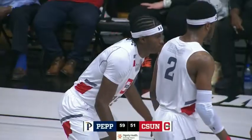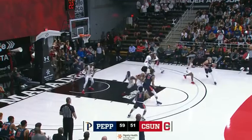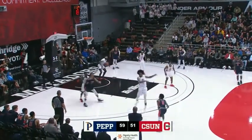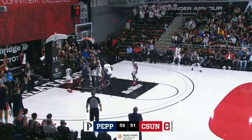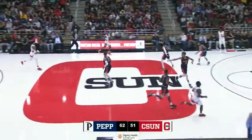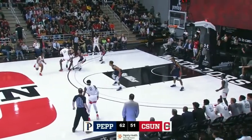Ross to go. Denny's almost impossible to guard. Foul line extended. Edwards hands it off to Ross on the right side. Reverse left wing for Polk. Polk, left of center, now lobs it outside the paint. Kessler Edwards reverse to the right wing. Here's 3 for Colby Ross, and it's good. That's just excellent play by the Waves of Pepperdine to move that ball around to get an open look for the best three-point shooters. They're back up 11.